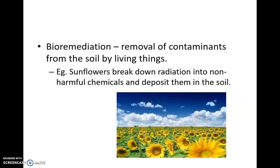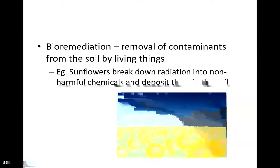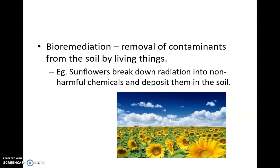So one example of that is back in the 80s, there was a nuclear reactor in the Ukraine in a city called Chernobyl. The nuclear reactor exploded, leaked a whole bunch of radioactive material into the soils, and contaminated a lot of soils and waterways, groundwater, lots of contamination. And still to this day, nobody lives in Chernobyl because they can't. The radioactivity is just too high.